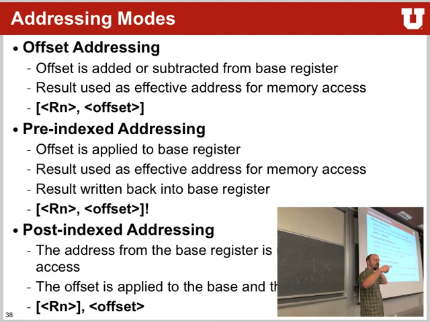If you think about it, what happens in there, oftentimes you have an incrementer that just jumps from one memory location to the next, to the next, to the next, right? So what you can do is you can use this one here, and in one instruction, go read the memory location. After reading it, it will automatically add your offset to that memory location, and it will point directly to the next location in your array. All in one instruction. Instead of having two instructions where you have to load it from memory and then add to the register 4, for example, or whatever the offset in your array is, right?